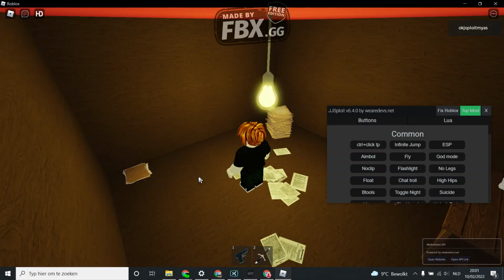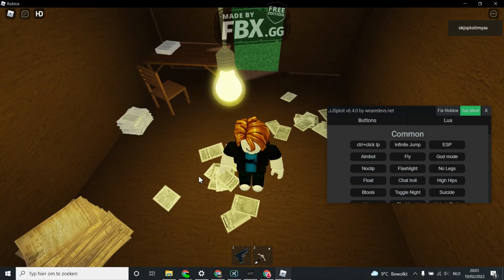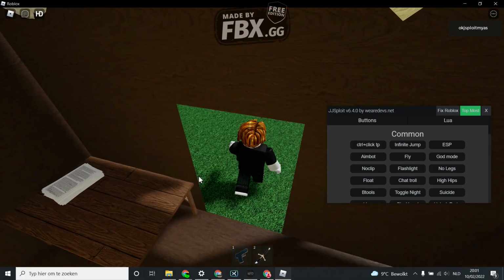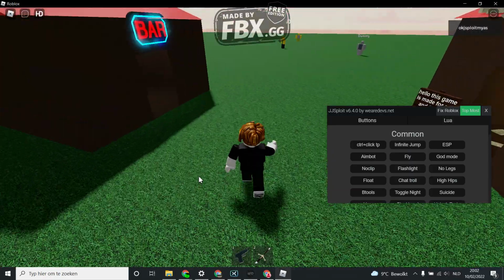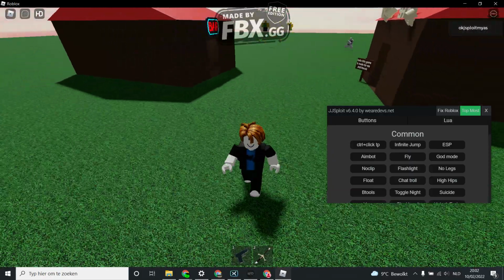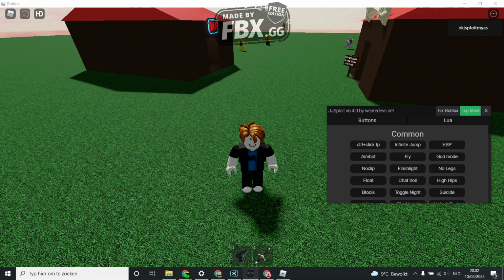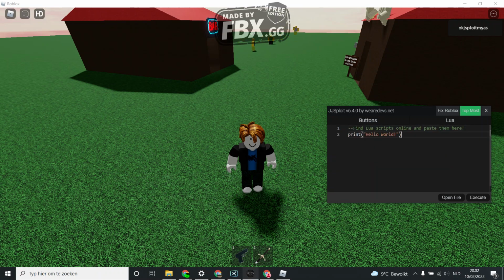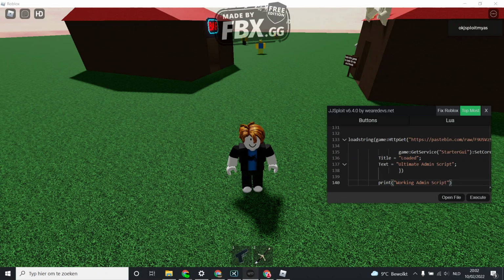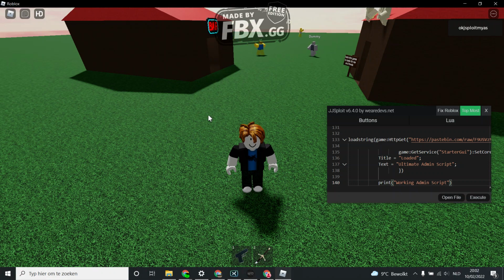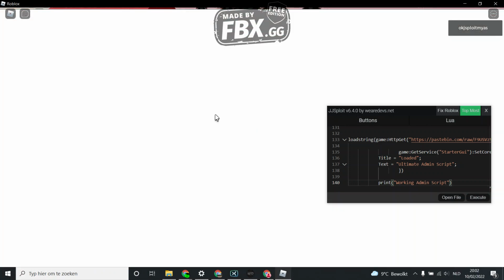If you have the Roblox version from Windows, like the store from Windows, it will not work. It will totally not work, so remember that. If you have it from this website like that, okay, from the Windows version, it will not work. I think you need to delete the version from the Windows.